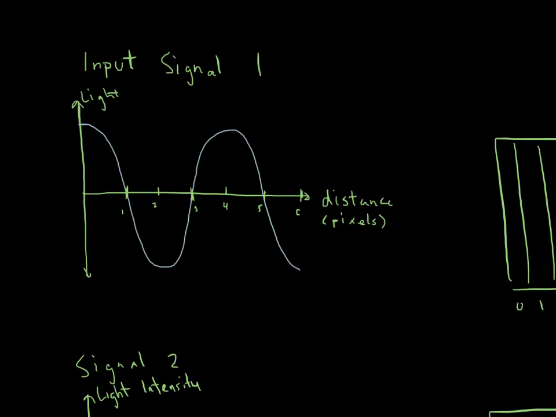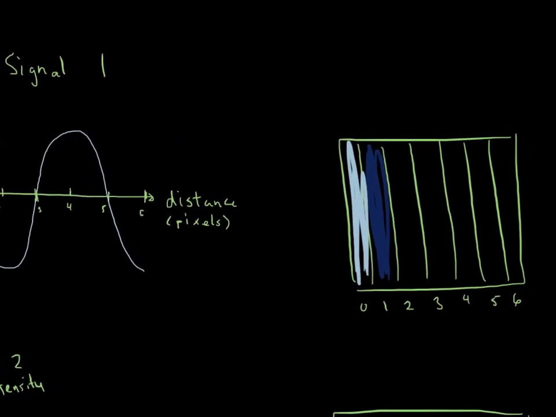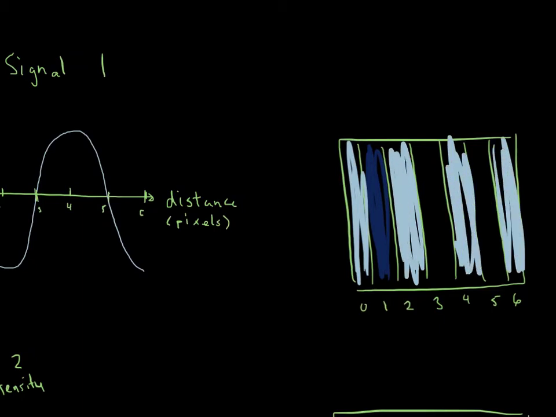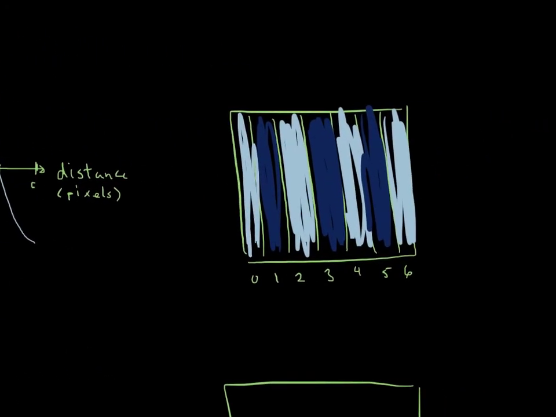So, if we say that this light pattern is the same in the vertical direction of the sensor, the same in all parts of the picture, you'd end up with a pattern kind of like this on the sensor, right? We have really bright areas here, and a really dark area here, because we don't have any light at the first row of pixels. It's going to be bright here, and bright here, and again, dark in the middle, right? So we see that this input light pattern that we made corresponds to this image over here.